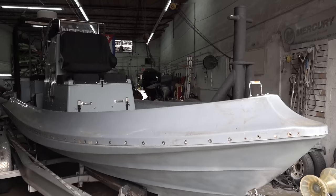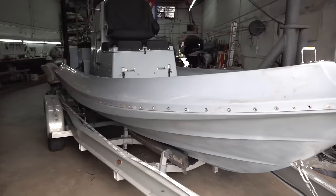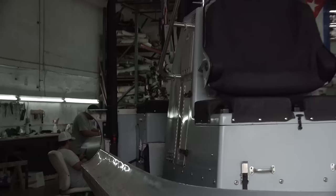All right, so here's the hole. Just wanted you guys to see a little bit of what's going on here. This is gonna be a cool looking boat, man.